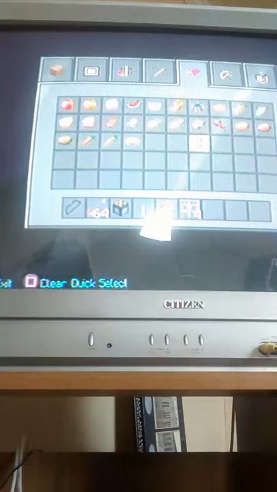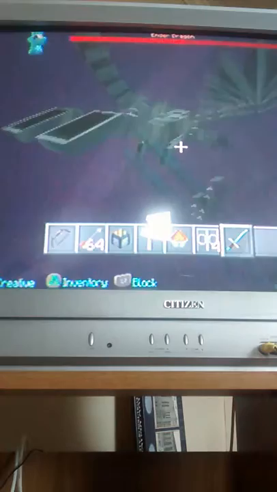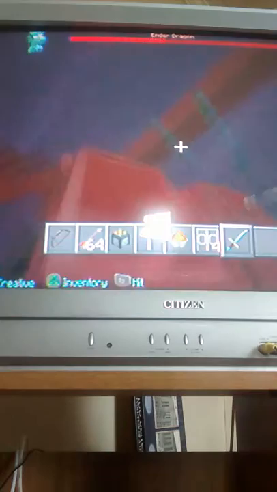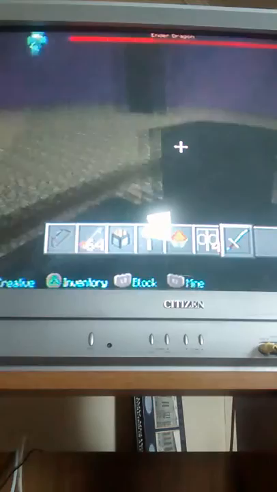Grab a sword, maybe that'll go. Come on. And we gotta keep on killing until he dies. Yeah, we gotta keep on hitting until he dies. And once you do that, the ender egg will spawn on top of here, and there's a portal right here that'll go, and there he is.